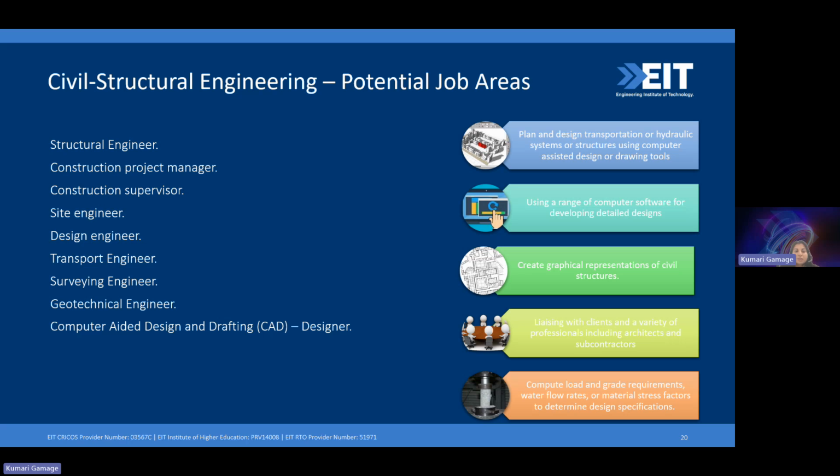Apart from these popular job areas, there are unlimited opportunities for civil engineers. In the common environment, we practice as a structural engineer, construction project manager, construction supervisor, site engineer, design engineer, transport engineer, or surveyor. That means measuring the lands, and geotechnical related work. All those are traditional job opportunities. When we look at the surface of civil engineering, we only see these traditional and popular opportunities in our environment. Not only these, in the current world, civil engineers practice without borders. That means there are many hidden opportunities for civil engineers.